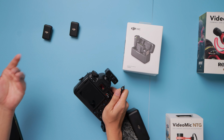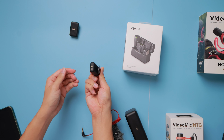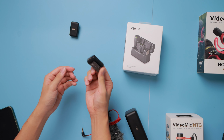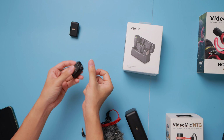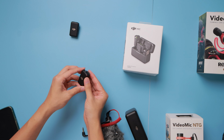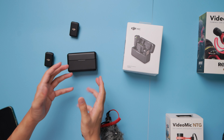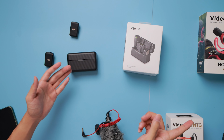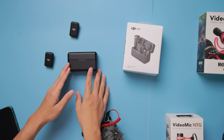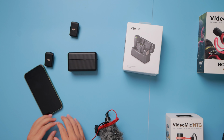Aside from this, the ability from these microphones to lapel onto a groom's dress at the same time, you have access to magnets. It goes really well. I really like this system, but you're paying a lot of money for this. So these systems can be used for attaching directly into your camera, as well as it has a dongle which you can attach into your phone as well.